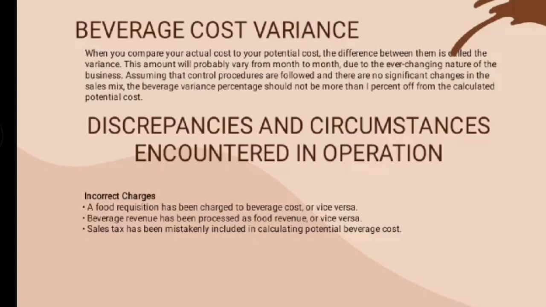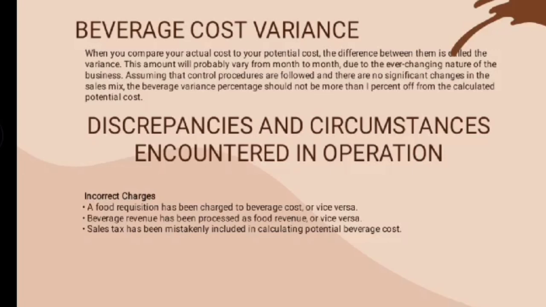Beverage cost variance is the difference between the actual cost of beverages sold and the potential or ideal cost based on sales. It is a key performance indicator in the hospitality industry, used to assess how well a business is managing its beverage inventory and pricing. By effectively managing beverage cost variance, a business can improve its profitability, enhance operational efficiency, and provide better value to its customers.